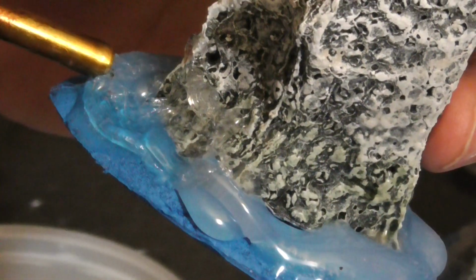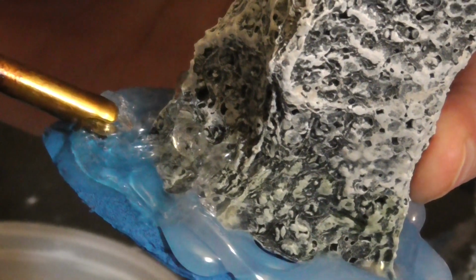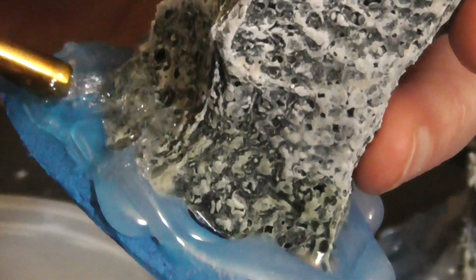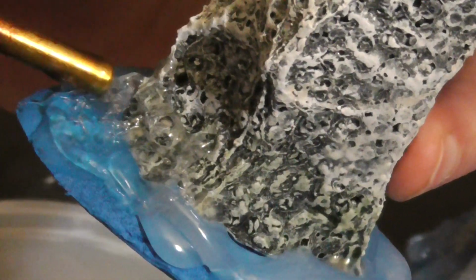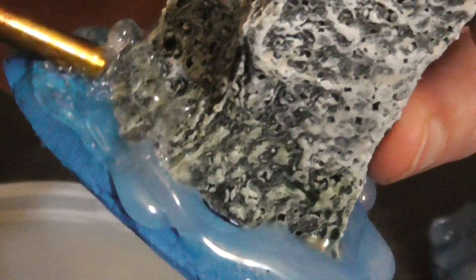And believe it or not, I did this exact technique for the volcanic island all the way around that 2.5 or 2x2 section of XPS foam, and it took me days to do this. I would do a little bit, get tired of doing it, and go back, and it took me about 16 hours of work just on that one desert island. It's a lot. Yeah, but it turned out really good.